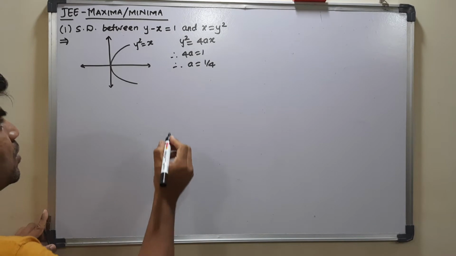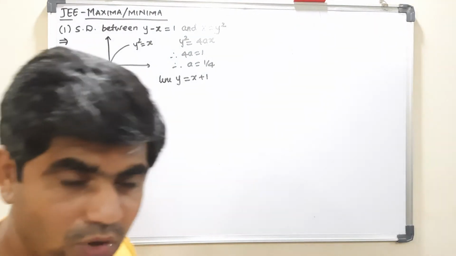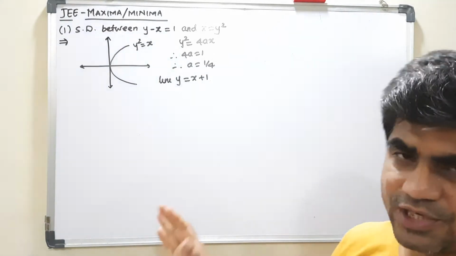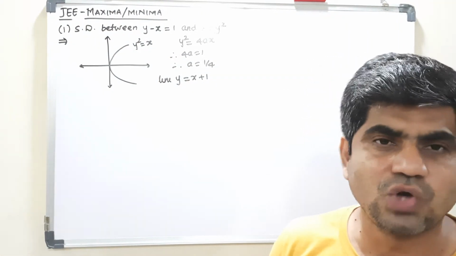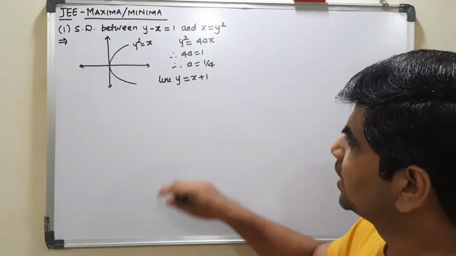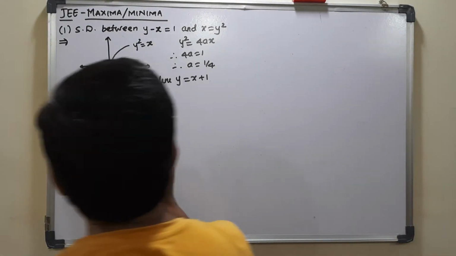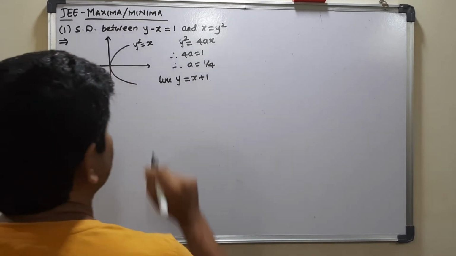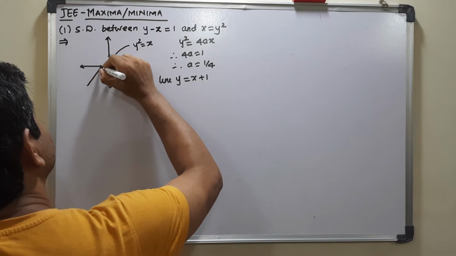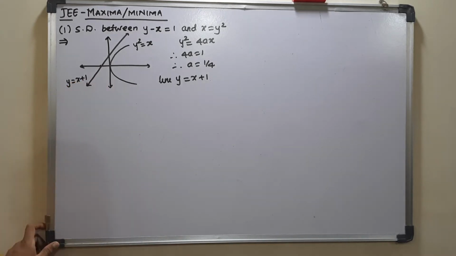And there is a line, y is equal to x plus 1. I will plot this line also to understand exactly how it looks. It does not matter too much, but by drawing it you will get the idea to solve. You probably know how to plot this, but I will show you. When I put y is equal to 0, x becomes minus 1, so the point is here. And when I put x is equal to 0, y is over here. So it will be a line this way. This is your y is equal to x plus 1.